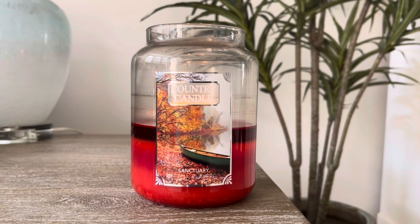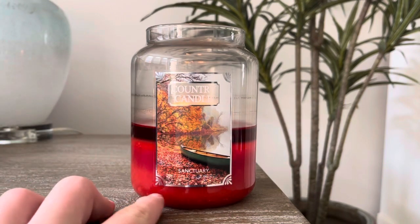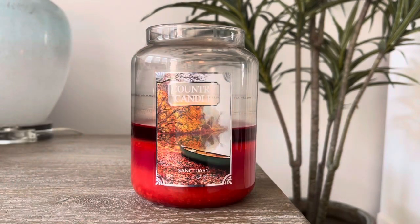Let's get into the candle. It is a two-wick paraffin candle — that's what the Country line is if you didn't know. I've had this one burning for about four hours now and it's been burned multiple times; I'm about halfway done with it. I really like this one. It's got a nice red wax. The picture is really pretty — kind of like a canoe with some leaves falling on the ground next to a body of water. These Country Candle photos are really pretty and I like how they have the silver outline covering the photo.